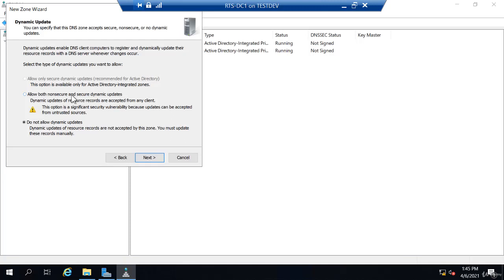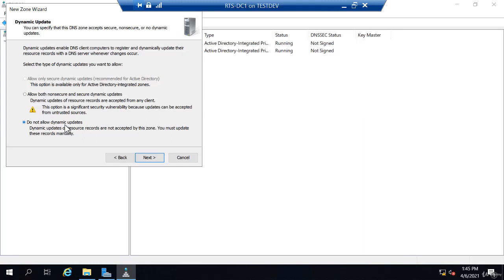If the IP address changes on that computer tomorrow, the computer goes back to DNS and says, hey, DNS, I'm letting you know I'm RTS Client 1 and I have a new address. Update my record. And DNS will, if you allow dynamic updates. If you do not allow dynamic updates, that would mean somebody has to go to DNS and they have to create a host A record for every computer you ever join to your domain.